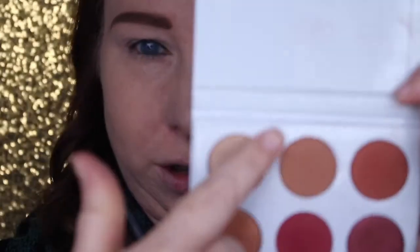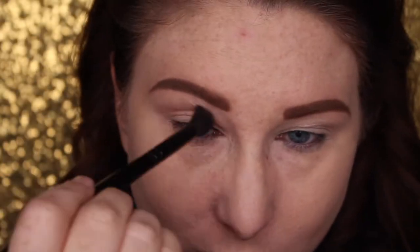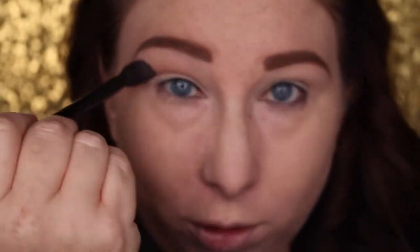The next shade we're going in with is from the burgundy palette — it is the shade Beach. We're using a Wayne Goss number 3 brush, just tapping off the excess, and we're putting this in the upper crease in a windshield wiper movement. I have hooded eyes, so my orbital bone actually starts higher up — that's where I put my colors. If I put them in the crease, it would make my eye look very droopy. So I put it up where my actual orbital bone is, and you want this very blended out.